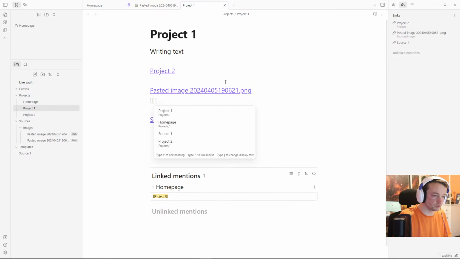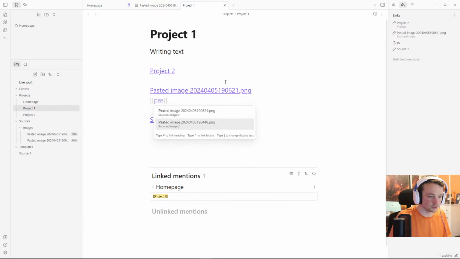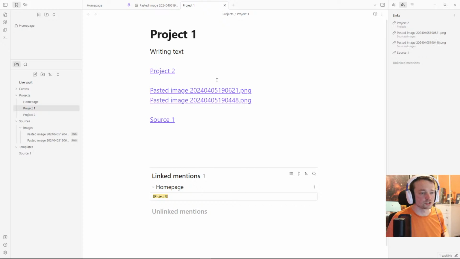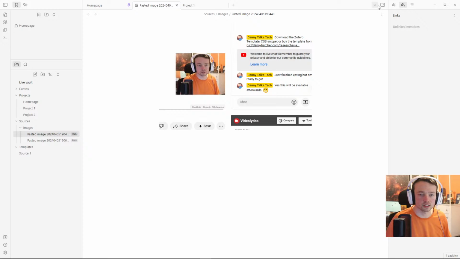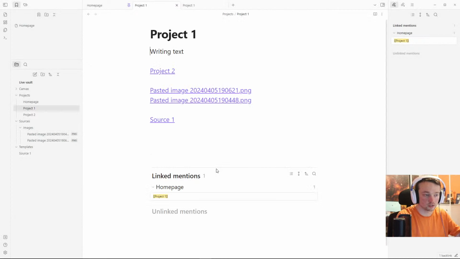That's the other image file. Let's link the other one, that one. So you can rename these. I will do that in a second. But now when I go to this image file, you can see it's linked inside of project 1. So when I go to the quick switcher, I will go project 1 and then find it, and then it will show the images rather than me searching for the images.